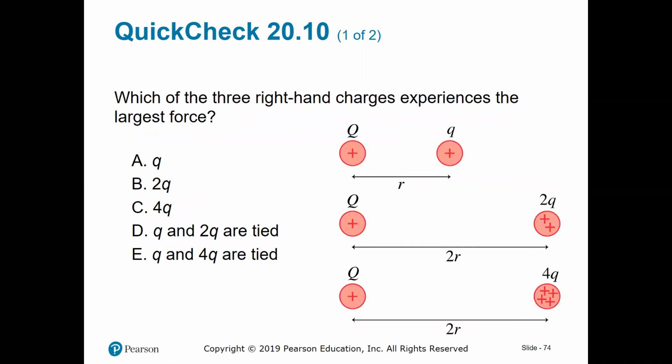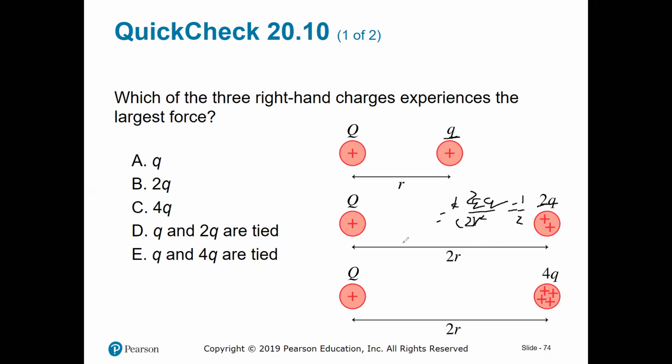It's got to be 4 times as long. Okay. So which of the 3 right-hand charges experiences the largest force? All right, so we have big capital Q is the same in each of these. Then we have small q, and the distances vary. Okay. So remember, this is a direct relationship. So 2q is going to have twice, but it is twice as far, right? So you would have, I'm just going to write the differences here, but you have the 2r squared. So in total, that's going to be half as large. Half as large as this one.